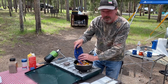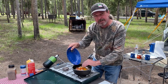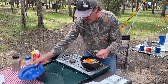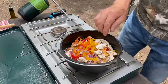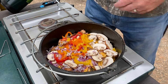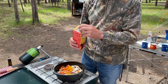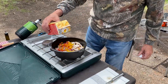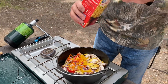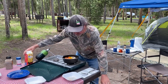Then we have red onion, peppers, and mushrooms — let's get all of this in here. I'm gonna cook this at about 375 degrees for around 20 minutes and check it — it might have to go about 30 but we'll see. Do we want to put a little egg on top? I feel like we should. Let's put a little bit more — a little more binder, a little more egg. All right, there we go, now put the lid on.